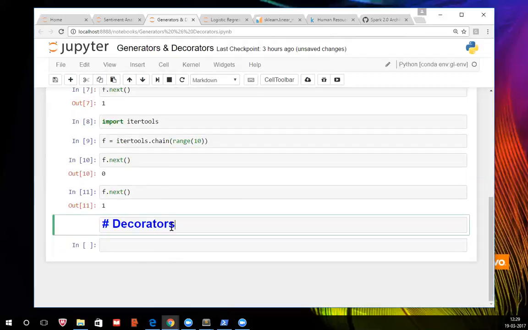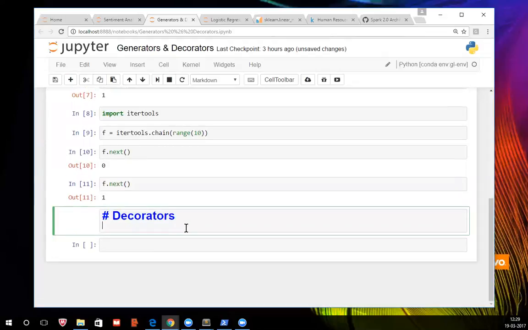What are decorators? This is a mechanism to control the flow of execution of a program.